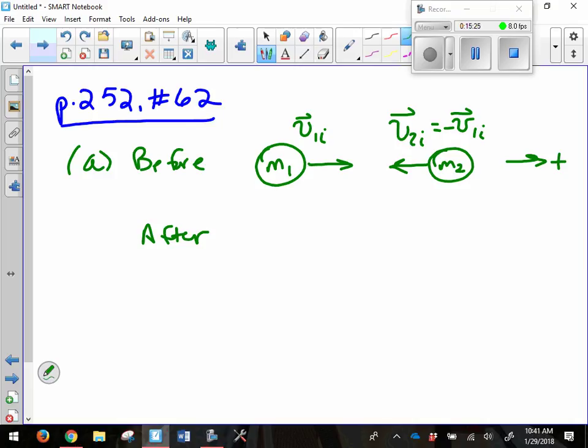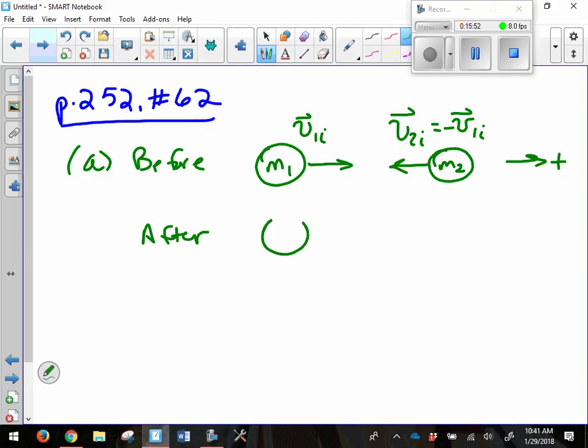And what do I know about afterwards? Yeah, but what do I know about my picture for afterwards? Let's do that, and then we'll talk about the other parts. Which one ends up being at rest? Which is going to be which of my spheres? I would let it be M1.